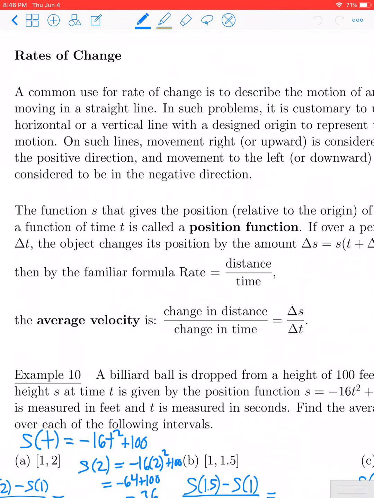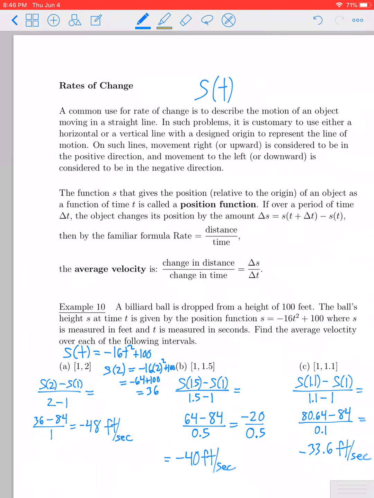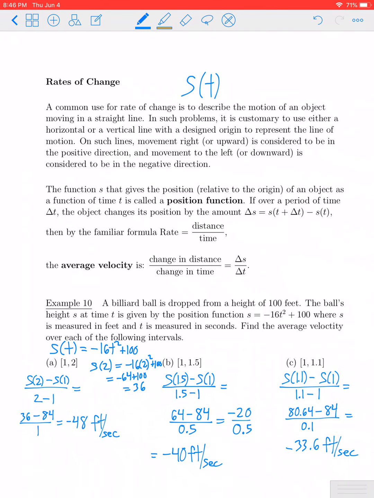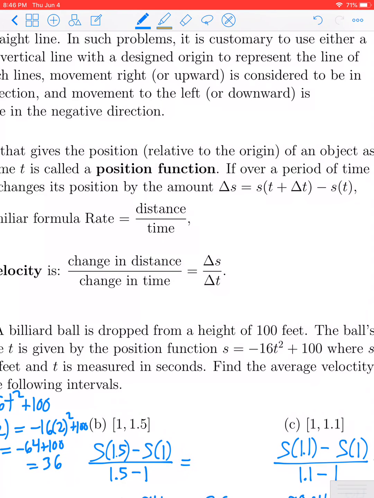We're going to look at a position function. Let's suppose we can state on a vertical line that our position at time t will be given by the function s of t. So s is going to be our position function. If you wanted to know the average rate of change, or the average speed, of something between two time periods, it's simply going to be the change in the distance, that's the change in the position, delta s, divided by the change in time, delta t.